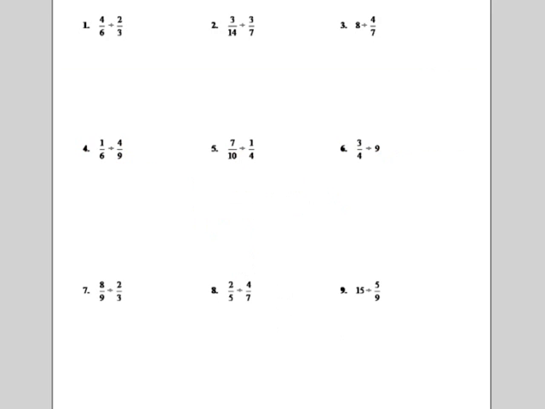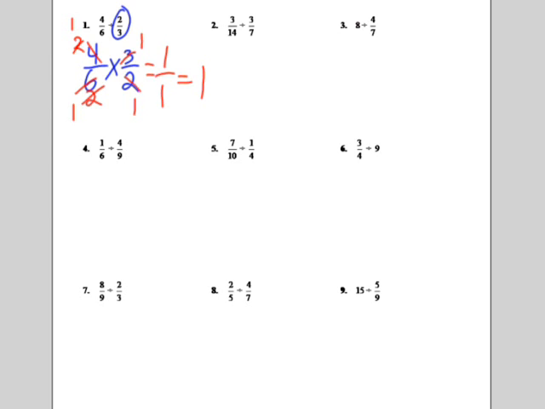So the easiest way to do this is just do a few of them. We're going to keep the first fraction. I'm going to change it into multiplication. I'm going to flip, or take the reciprocal of, the second fraction. Then you look to see if you can cancel anything out. I could cancel out the 6 and the 3. I could cancel out the 4 and the 2. I could even cancel out these 2's here. So you would end up with 1 times 1. 1 times 1, the answer is 1.